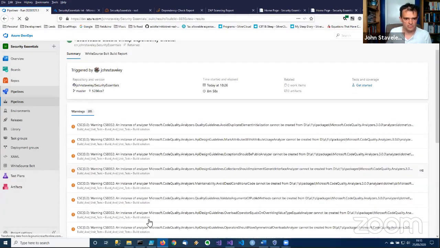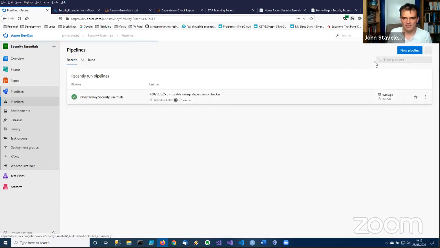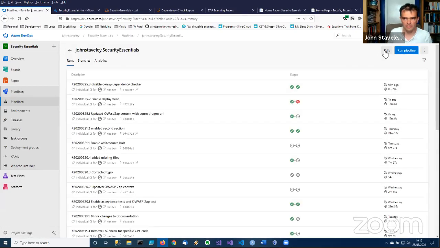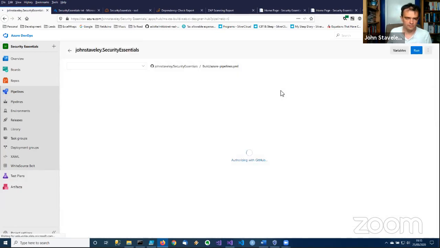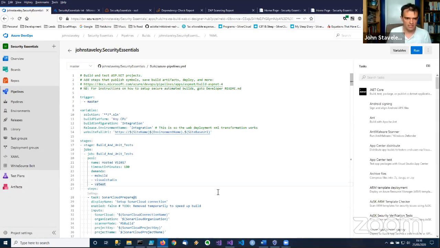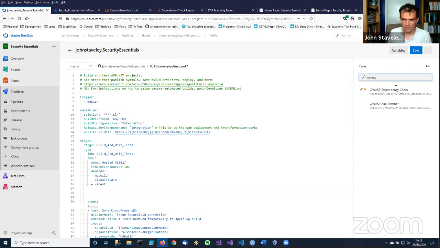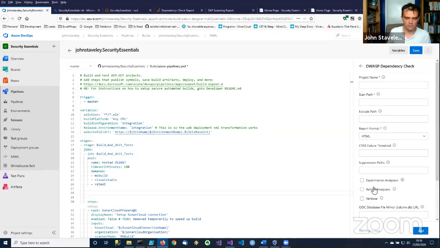So here it's just a two-step build process. I can edit in that. I find this is the best way of editing the Azure Pipelines, so I'm going to go edit here, because unlike in Visual Studio, you don't get any kind of IntelliSense. So let's say I want to put in an OWASP dependency checker. Here it goes, these are all the parameters, whereas I get nothing in Visual Studio. It's just a text file. But when I save this, it commits it back into GitHub, and then will trigger a build.